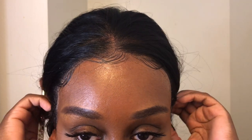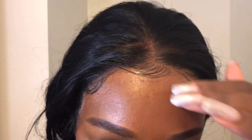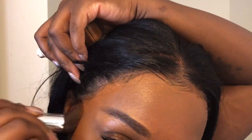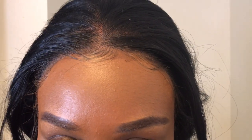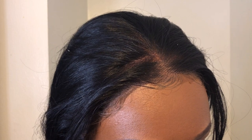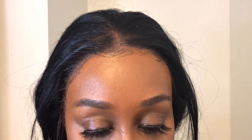I decided to go get my ring light so we can have some extra lighting. What I'm going to do now is put the makeup back on my forehead. Using my Maybelline foundation in the color Mocha, I'm dabbing that onto my lace with a little makeup brush — just on the parts of the lace that are showing. That's how my lace looks for this particular style, and this is how I decided to do my baby hairs.